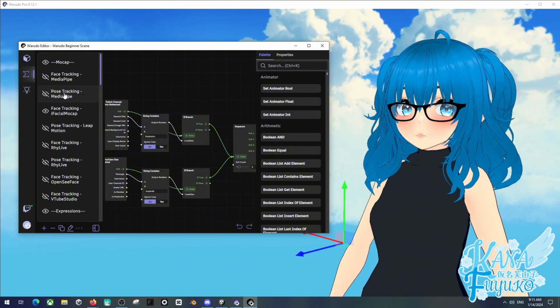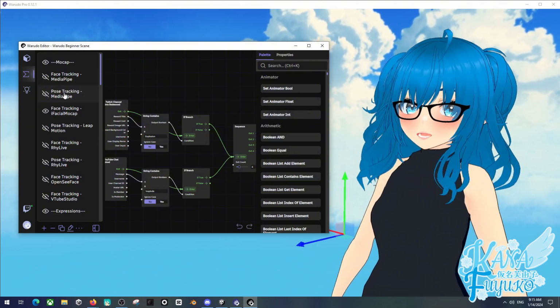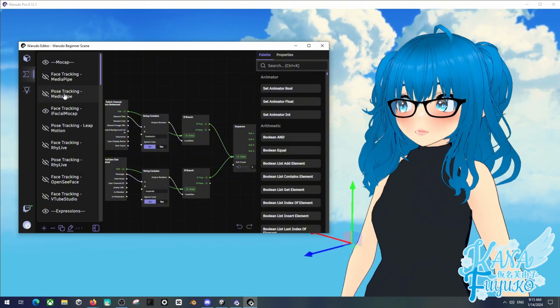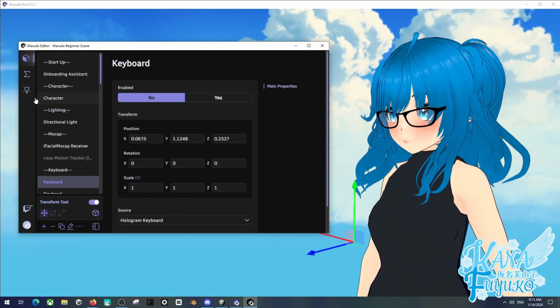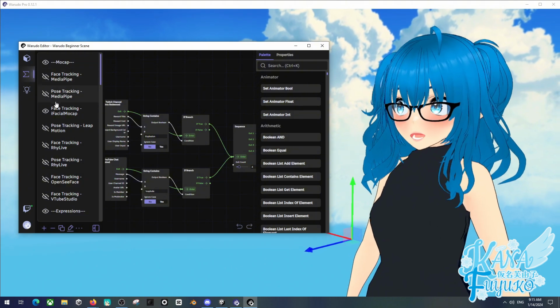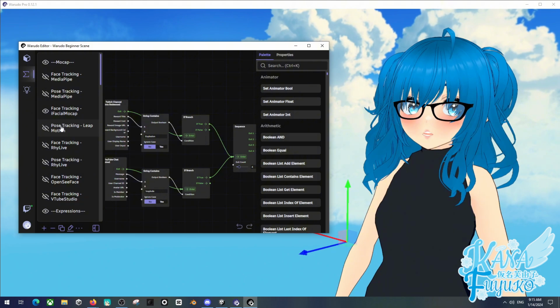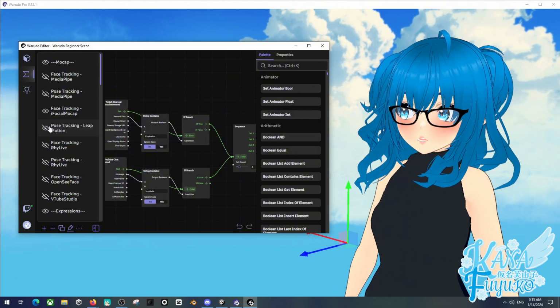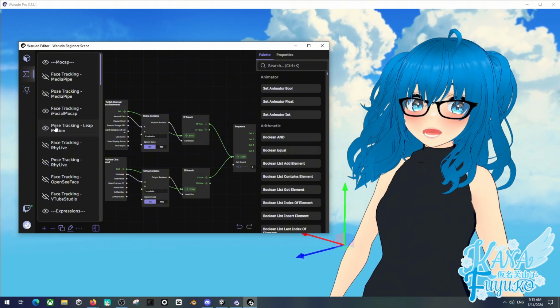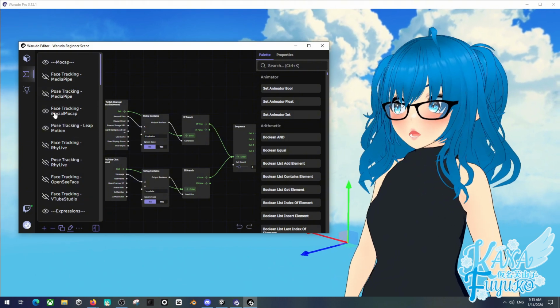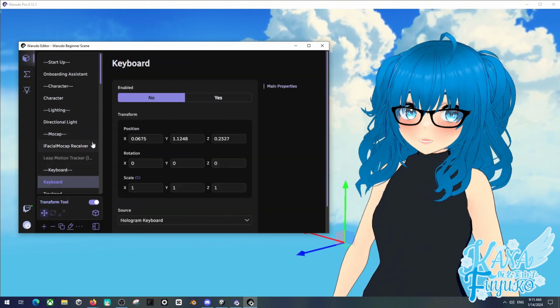But if you're someone who doesn't want to use webcam hand tracking or even the leap motion at all, but yet you still want to use the keyboard functions, you cannot delete, let's say, the leap motion node, for instance. Even though you don't use leap motion, you still need to keep this node and make sure that it is set to enable. That way you can have the keyboard functioning.